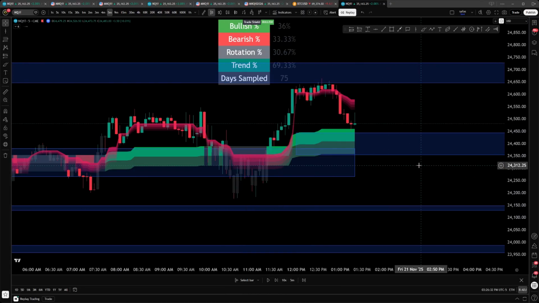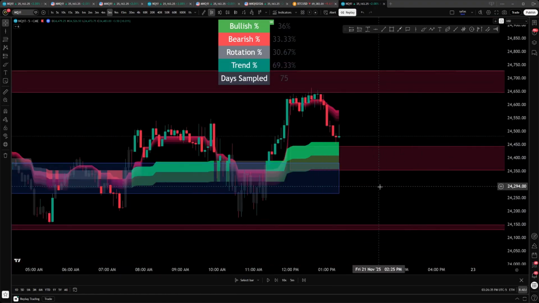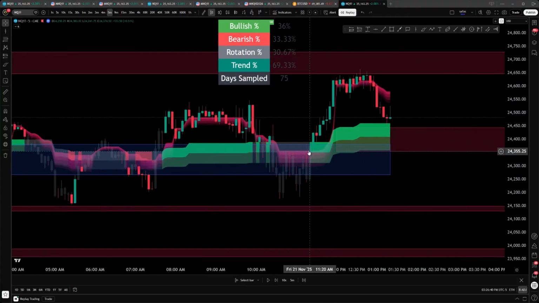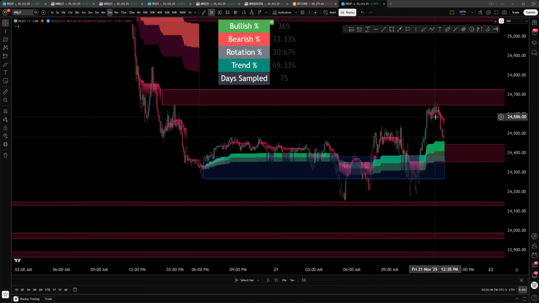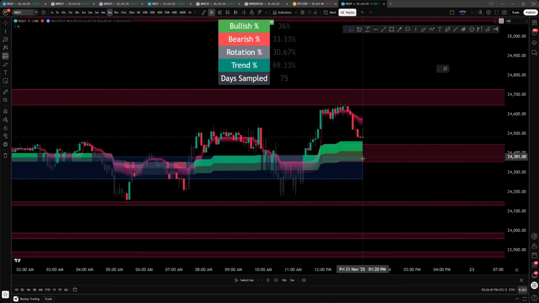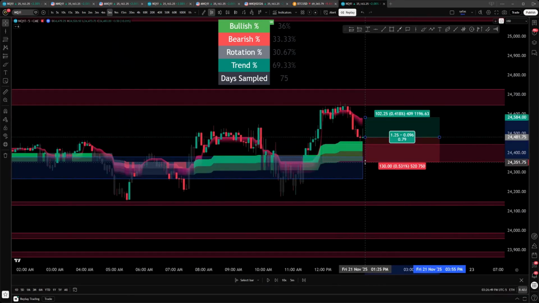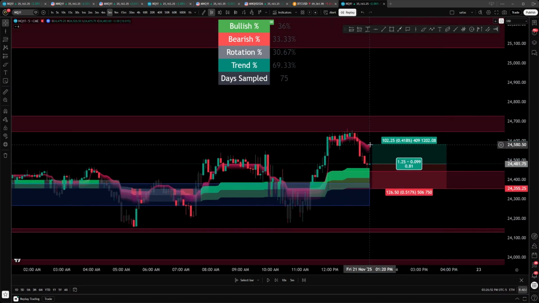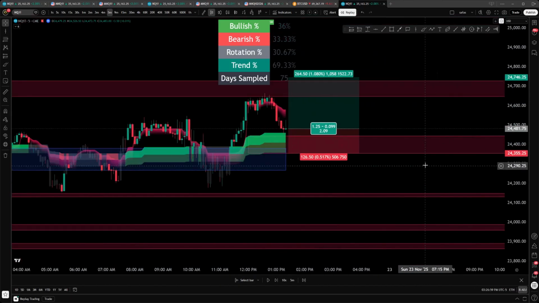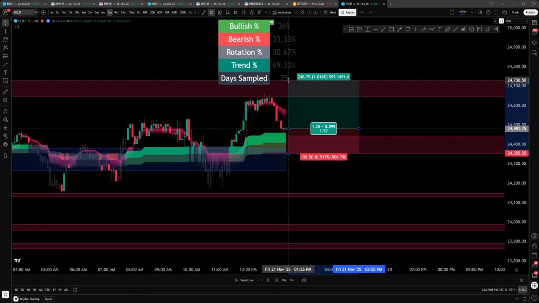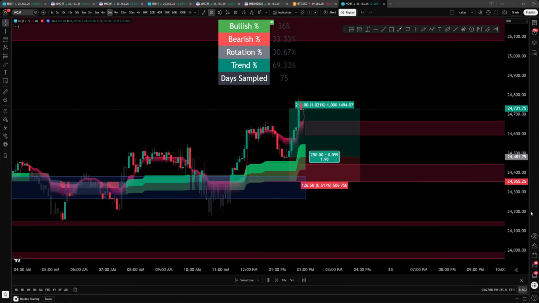There we go. And what we're going to do is we're getting a rejection at the same time. So you could have taken this push up and then reject here and then scalp this to the zone up here. See that? Or you can come down here and take it, the momentum flip on this, or you could take both trades really. And then we're putting a stop there, and then we're going to target a 2-to-1. But the next zone is way up there, but I wouldn't try for that. That's too far away on a single day. And yeah, right about there. And then we're looking at something like this.